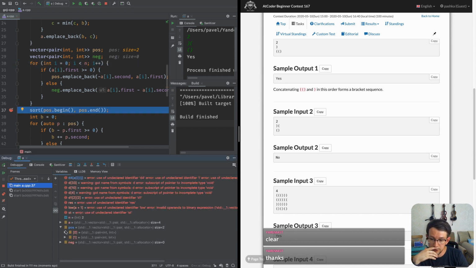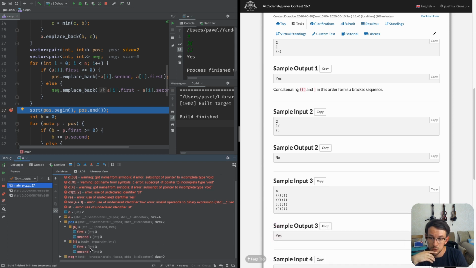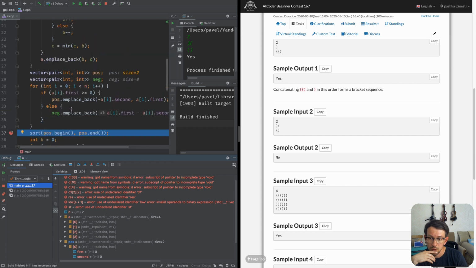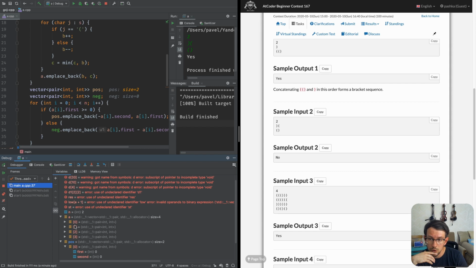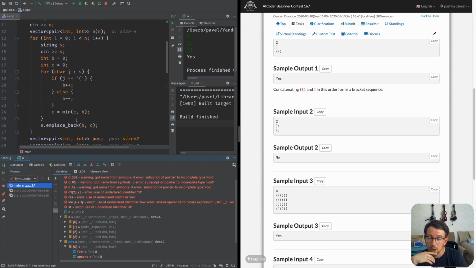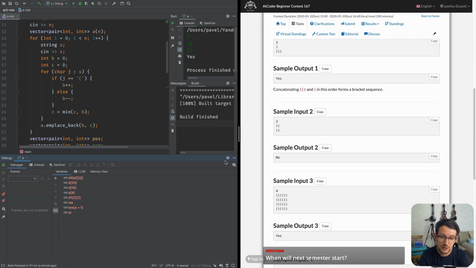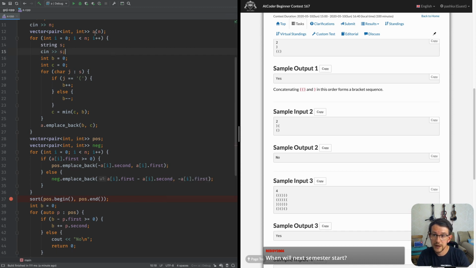So I have two positive sequences, 1 0 0 and another 0 0. What? Why is it 0 0? Why is the size of A 4? What? Ah, because I'm an idiot. Oh, that totally explains everything, because I cannot read the data.